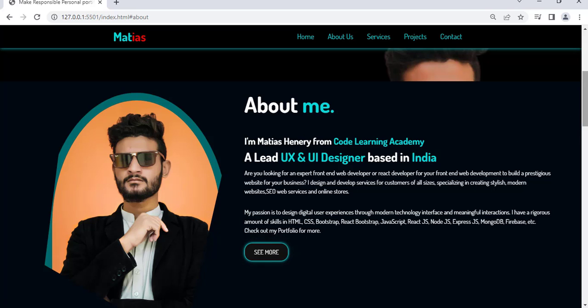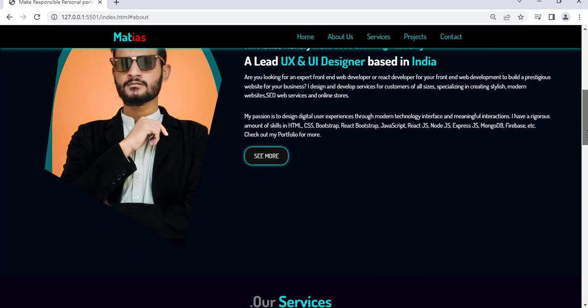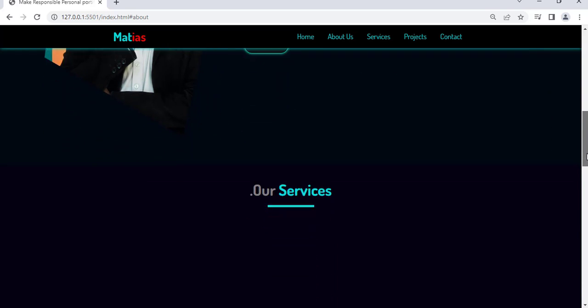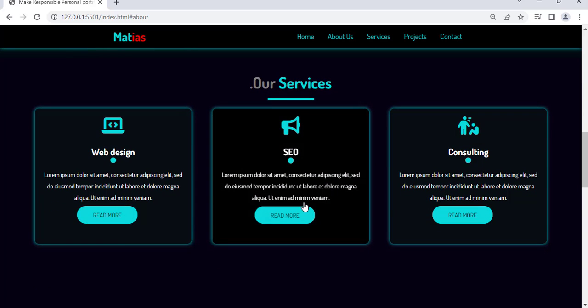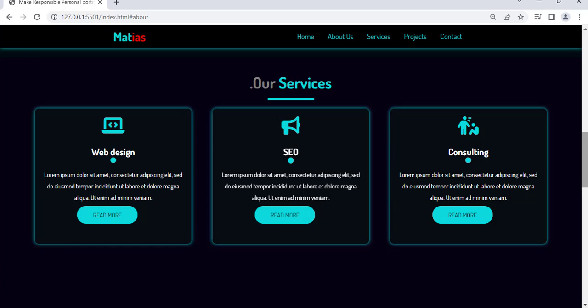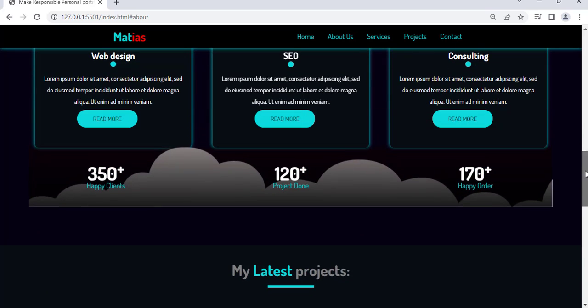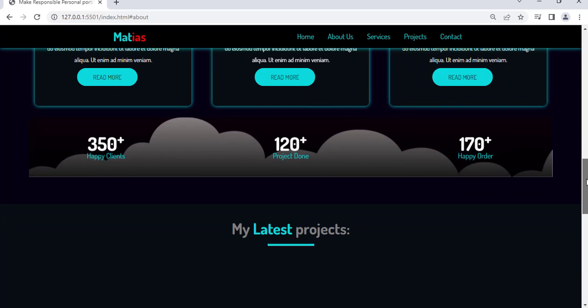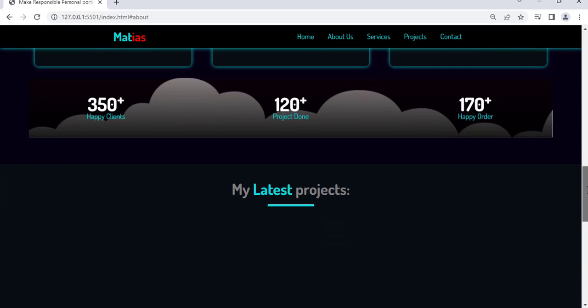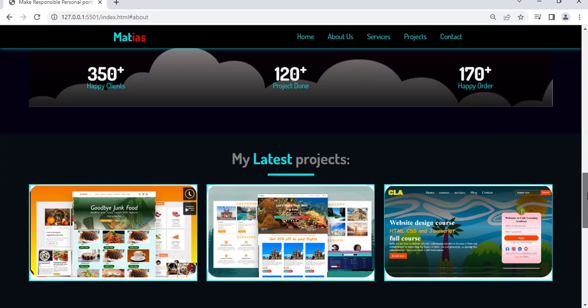When I scroll down again, we have reached the service section, again having a smooth animation. You see, animation from the left and animation from the right. And again, we have animation from the top. Take a look, here we have a nice animation.